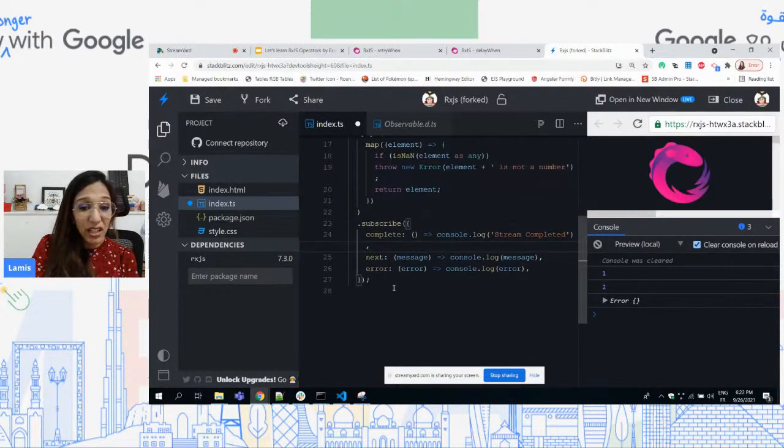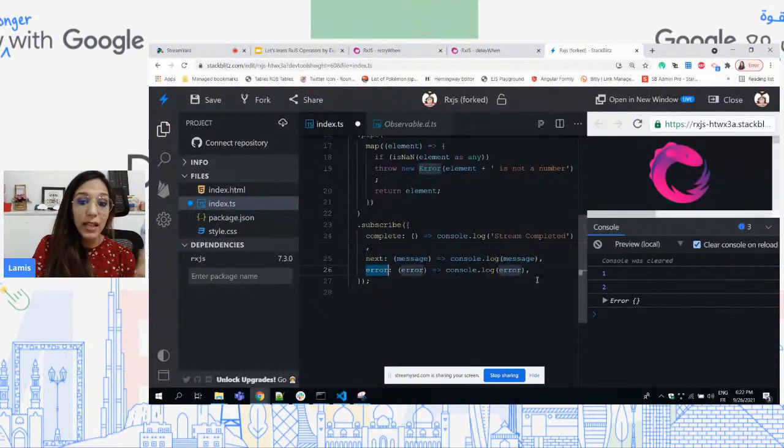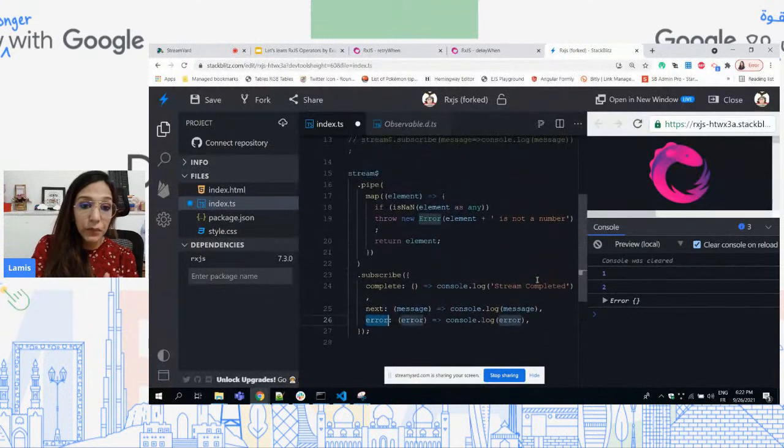And I am catching the error here, and just logging this error, okay? And so this is the first basic example we learned in the beginning in order to handle the errors thrown from our observable.